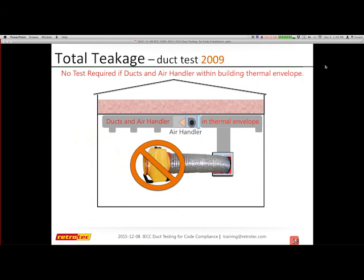Again, you do not have to do any duct testing if the air handler and the ducts are within the building thermal envelope. My feeling is it takes about 5 years for builders or the HVAC contractors to convince one or the other to do this and bring it into the thermal envelope.